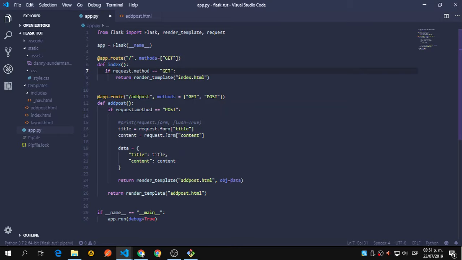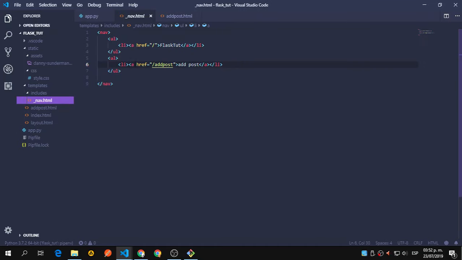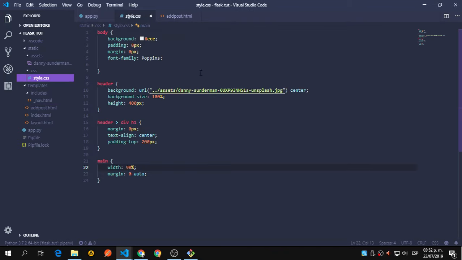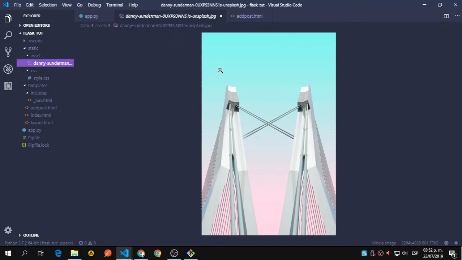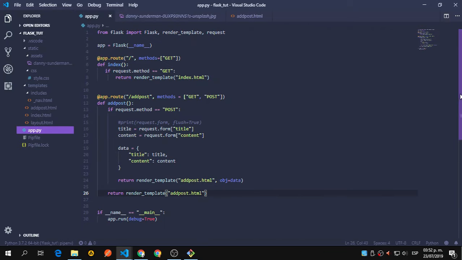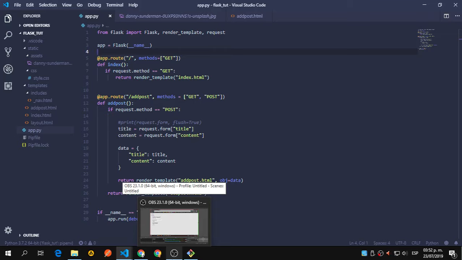Okay, so you can actually only check for the post and just return something for the get method that is going to be called by default. Okay, so we included the navigation file, we added the CSS, we used the assets, we created this little backend server, the application, and we use the template and the request to manage simple requests using Flask.